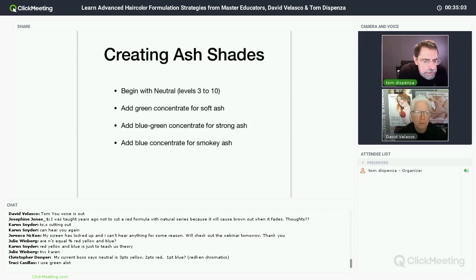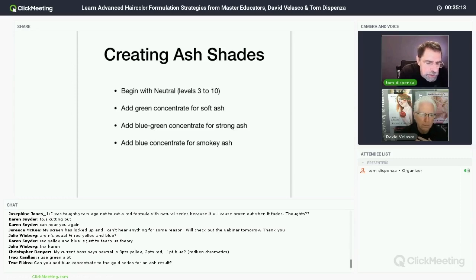Oh, Christopher Denier says, my current boss says neutral is 3 parts yellow, 2 parts red, 1 part blue. As I just said, Christopher, I understand, and that's how everybody teaches it. It's not true. If you turn your tube of color, you should have the ingredients either on the tube itself, or in the packaging.